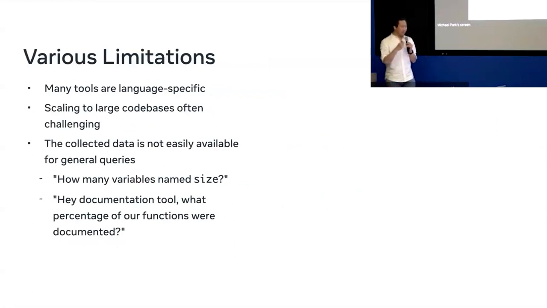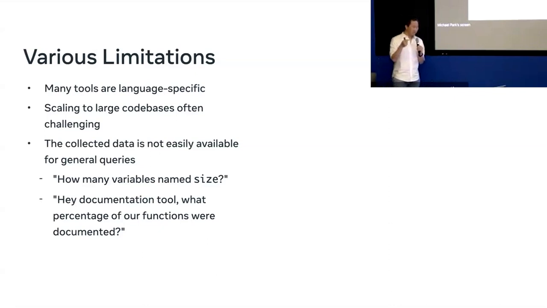And so, yeah, there are various limitations. Some of these tools are language specific. CppBayArea, for example, is a great tool, but it works for C, C++, Objective-C, right? Some tools are language agnostic, like the documentation tool, but a lot of them end up missing language specific details. Scaling to large code bases can often be challenging. If you've used local IDEs and you work on a large code base, you might be waiting a long time for it to finish indexing before you can actually start doing stuff. And then, of course, by the time it's finished indexing, you're going to modify the code, and then you're going to wait again, right? So the development cycle gets really, really frustrating when it doesn't scale.